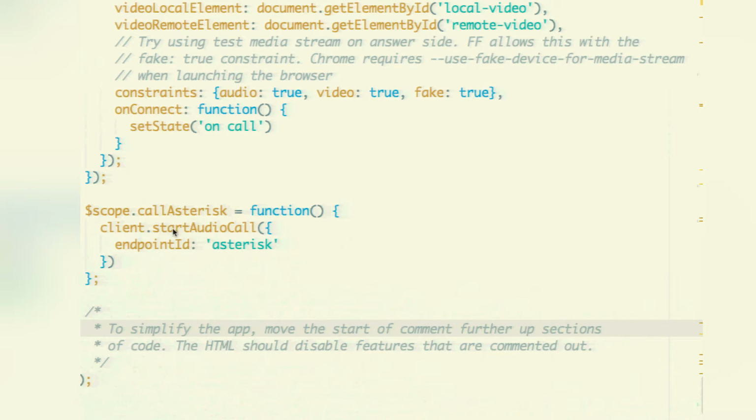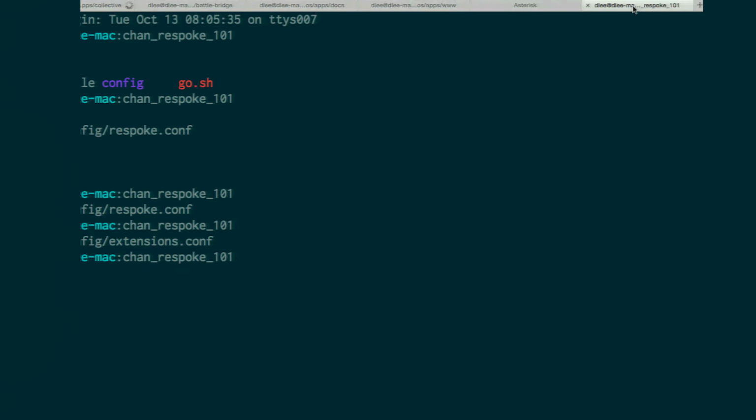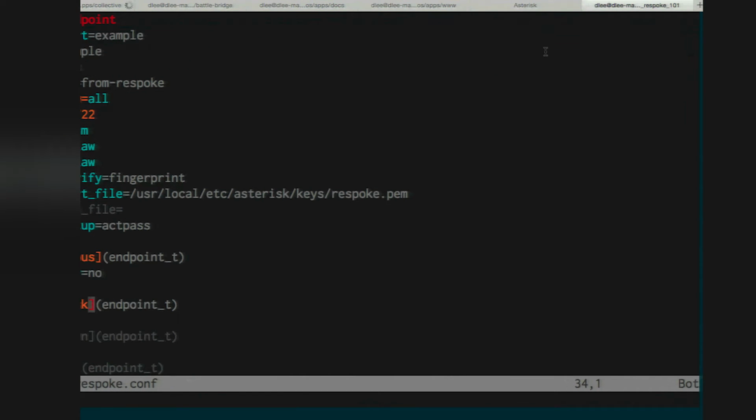In order to start an audio call to Asterisk, it's start audio call, just like you would any other web endpoint. The endpoint ID is Asterisk, and the only reason it is Asterisk is because I named my endpoint Asterisk here. You can name them whatever else. I think we have basic, mixed down, whatever, in our example configurations.